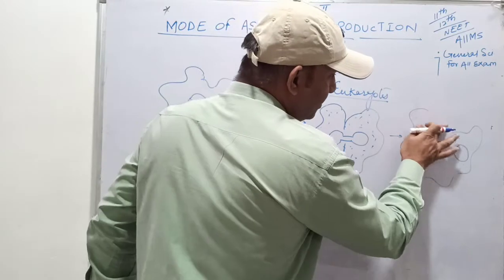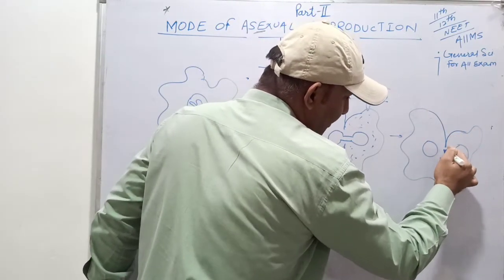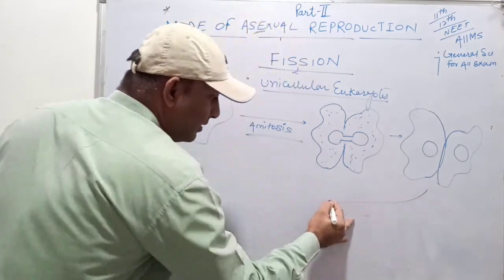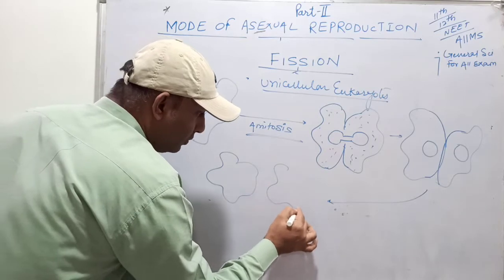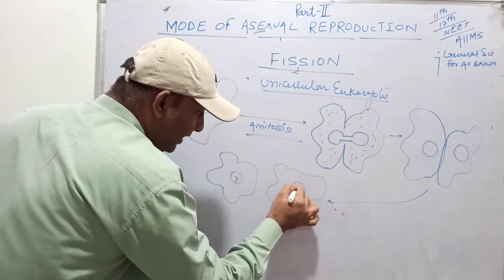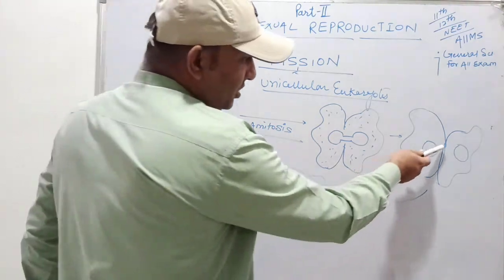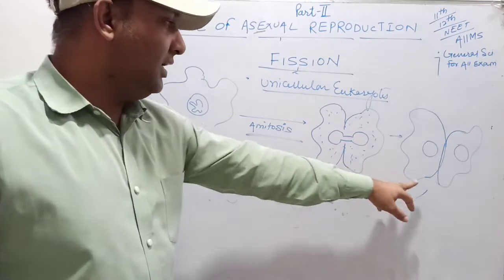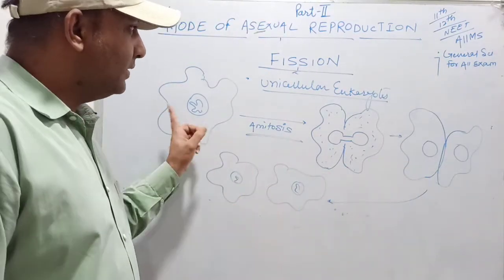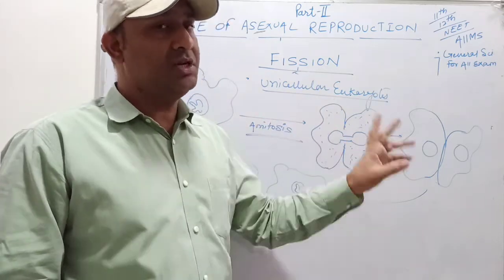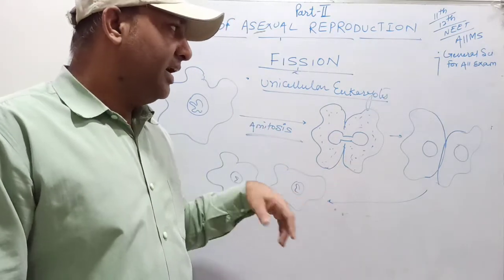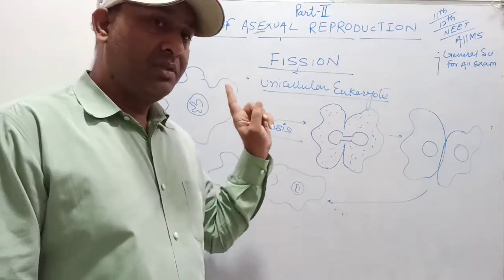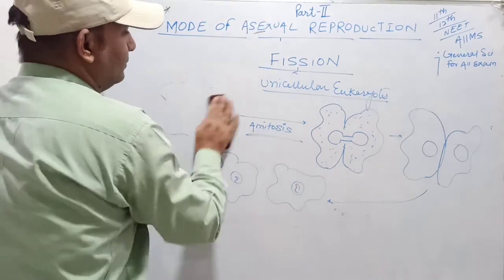After the invagination is completed, the plasma membrane invaginates and then fuses inwardly. At that time it dissociates and converts into two daughter amoebae. So these invaginations fuse and dissociate at the site, and after dissociation the parental amoeba divides into two daughter amoebae. Clear? So it is called binary fission. This is the mode or process of binary fission in amoeba. Exactly the same process is followed by bacteria, paramecium, planaria and other protista to increase their number. So that is one type. Clear? Now the second, multiple fission.